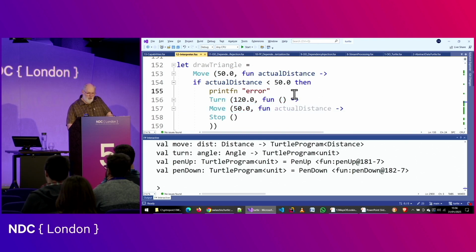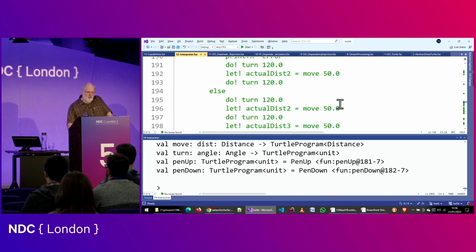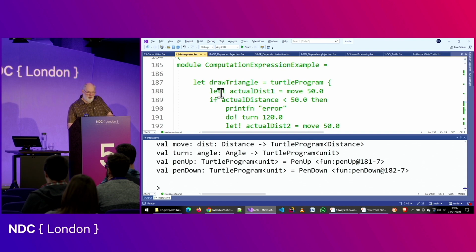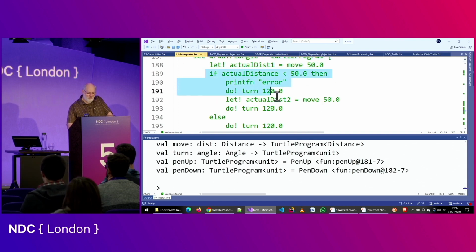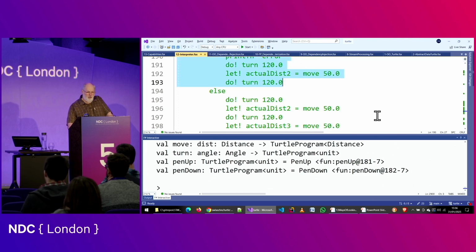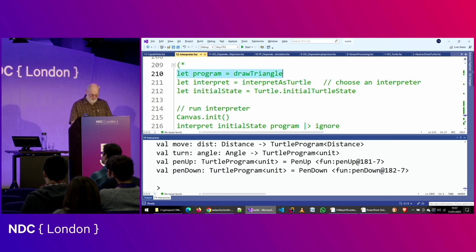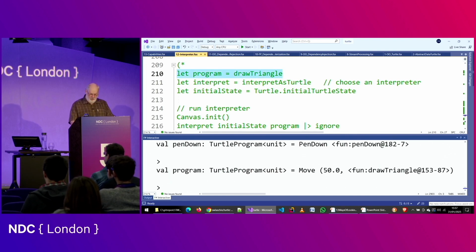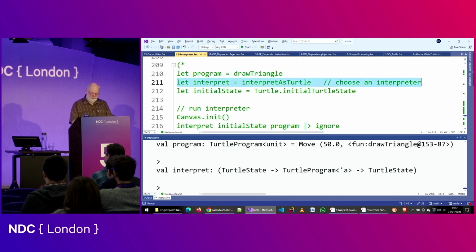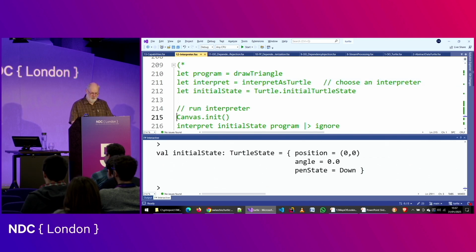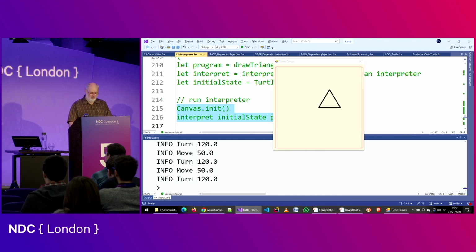And again, this looks really ugly with all these callbacks passed in. But as you saw, we can get rid of the callbacks by having this super duper expression thing, just like we got rid of async callbacks. So this is the turtle program, and all the callbacks are gone. So it looks like imperative code now. Right, so this doesn't actually do anything. Like I said, it's just a program. So if I run it, it's just a data structure. So let me interpret it as a turtle, and it's going to draw it on the screen.